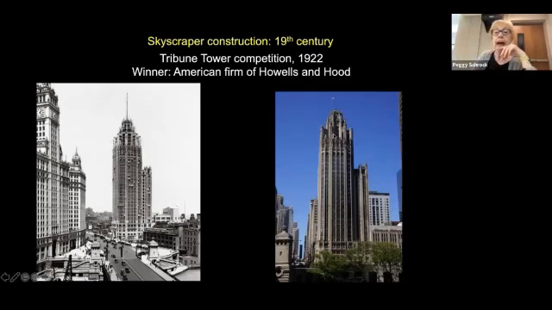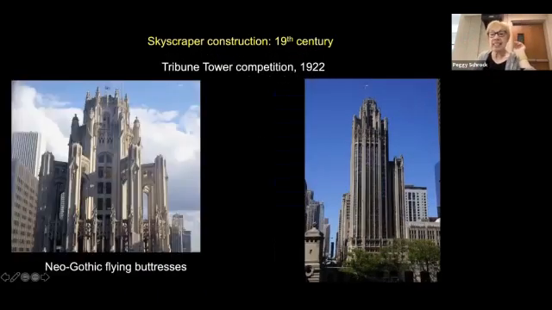And then up at the top, these are stunning Gothic flying buttresses that are being used here. So it's a neo-Gothic building. And here you can see the details of the top right off of the Gothic cathedrals. So this is a perfect example of what was considered beauty at the time.